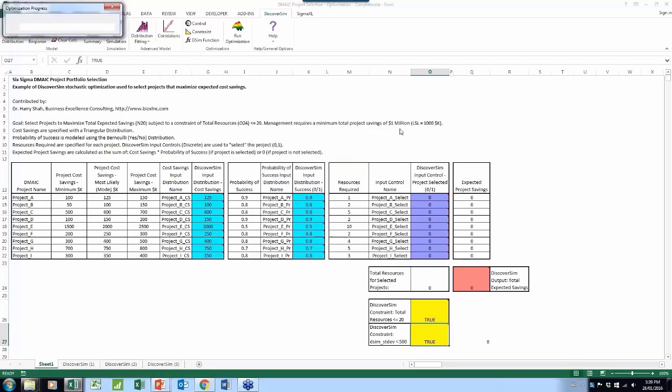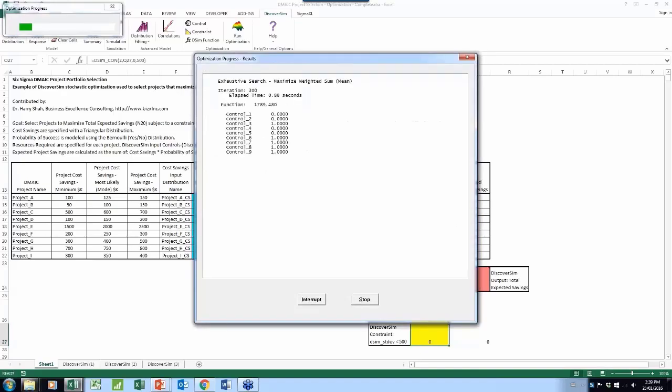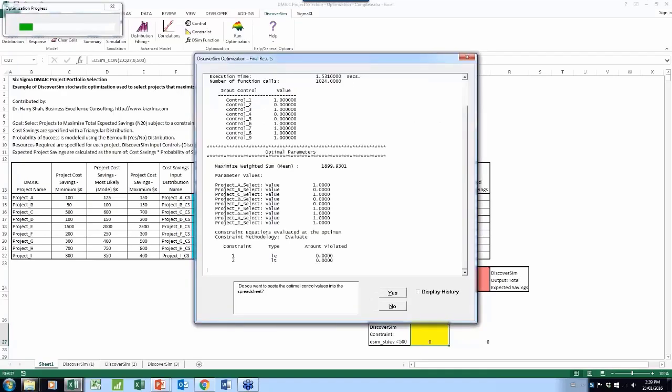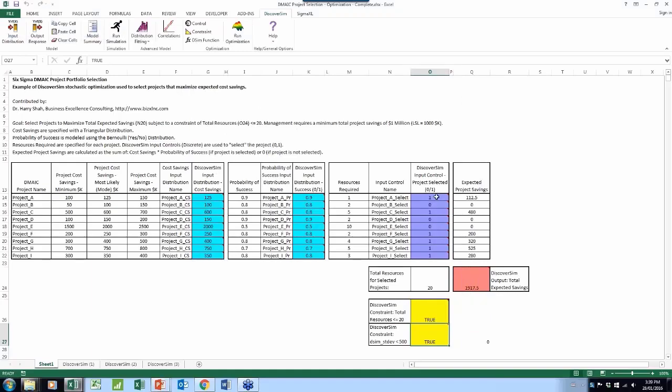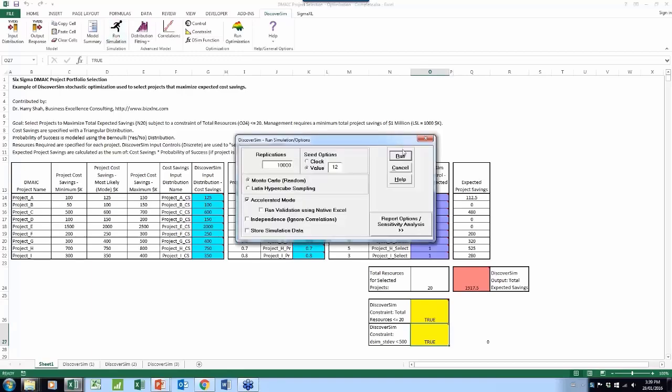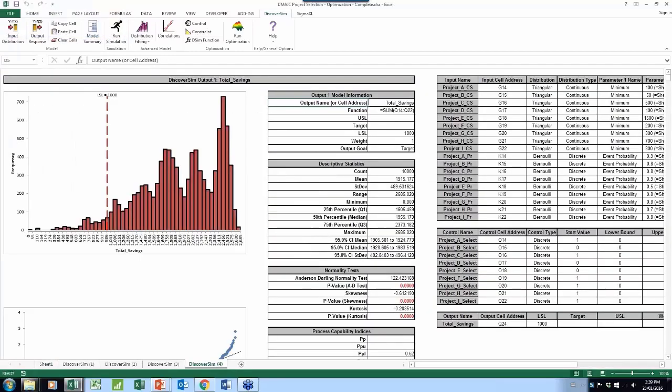Everything else is the same. Again, it's very fast because it's discrete exhaustive. And you'll notice that, again, Project E was not selected. We accept this selection, rerun the simulation, and the results are the same as maximizing PPL.